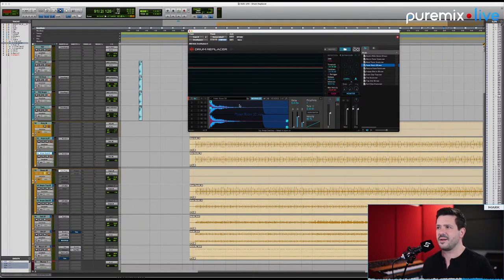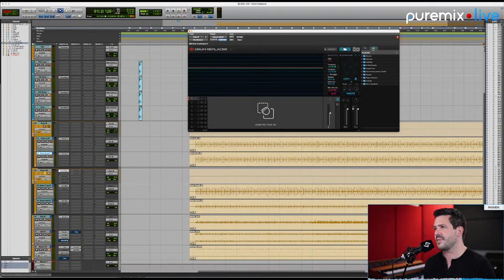Now, another really fun feature on this is that we can actually use VSTs and different software instruments to trigger our sounds. So over here, if I want to clear out a sound, I can just hit this X button here. And then up in the browser window, which you can hide and show by hitting the folder icon, I'm going to click on the little plugin thing here. And then this is showing me all of the available software instruments on my system.